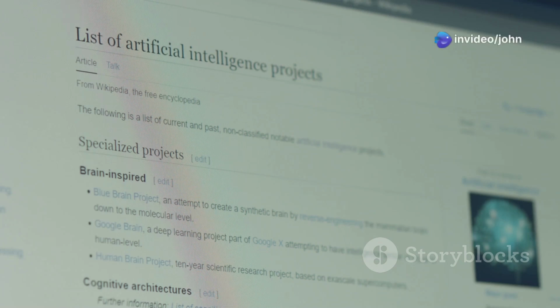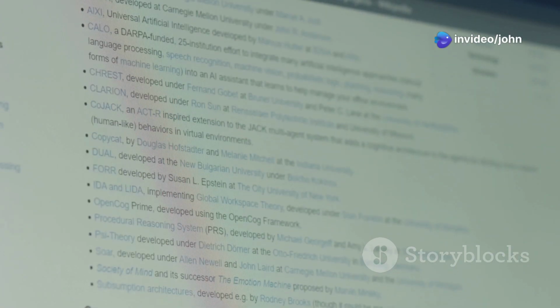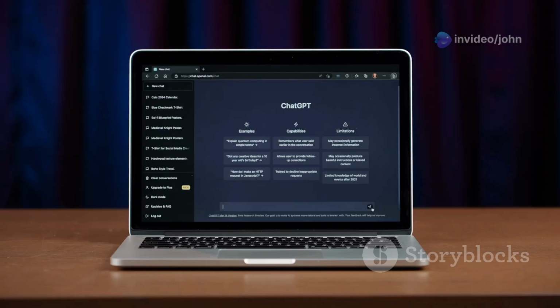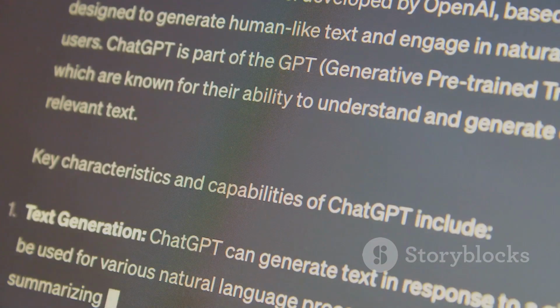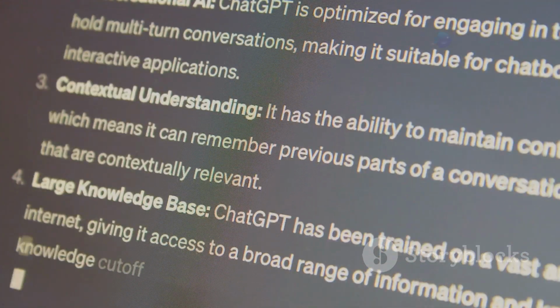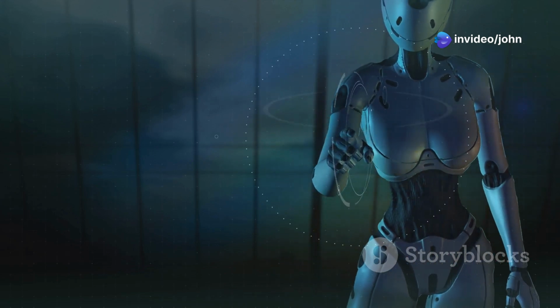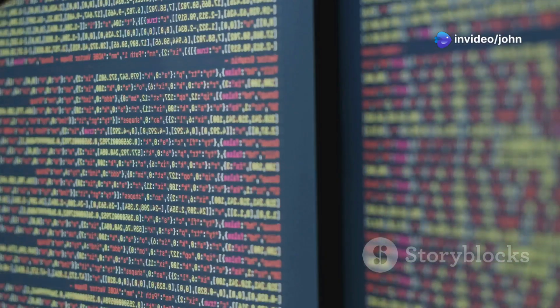But why stop here? Here are a few ways you can take this project to the next level. Integrate it into a web app using frameworks like Flask or Django. Add a graphical interface with tkinter or PyQt. Train it on specific datasets to create a specialized chatbot for your needs. The possibilities are endless, and I can't wait to see what you create.